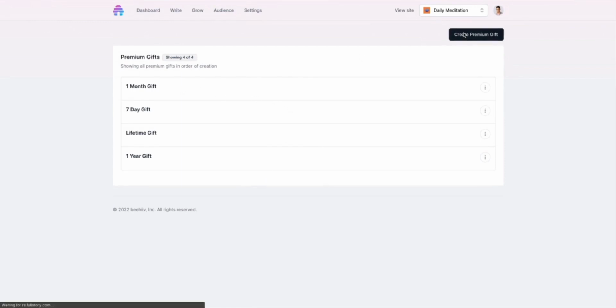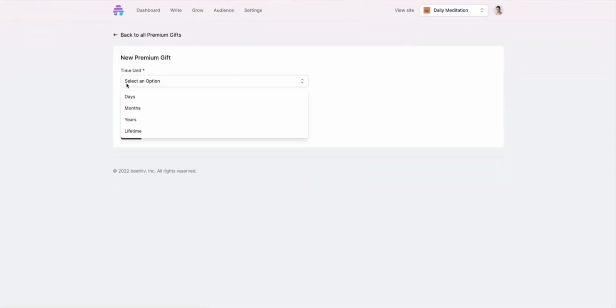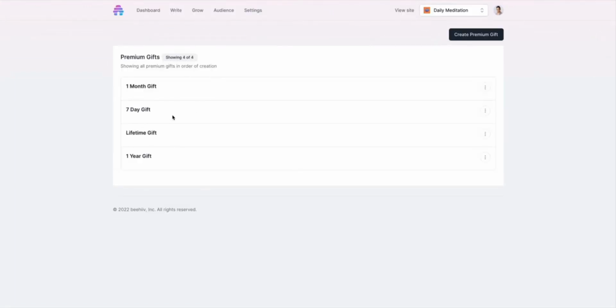So in the creation interface, you get to select a time period and then the duration. If you said 7 and then days, it would be 7 days. If you said 7 months, it'd be 7 months, etc. We've created some defaults here. These aren't going to be defaulted in your account, but we've created some common timeframes that we recommend.